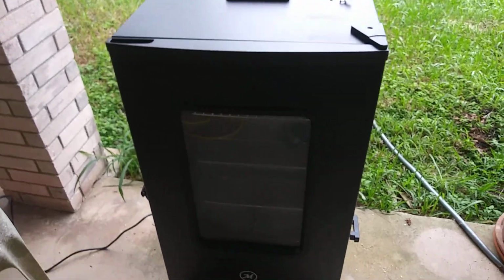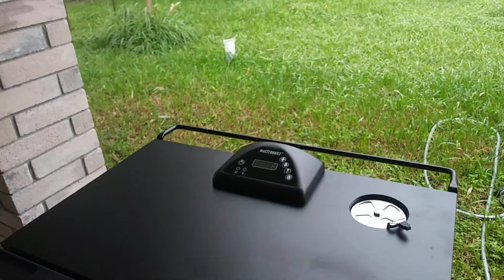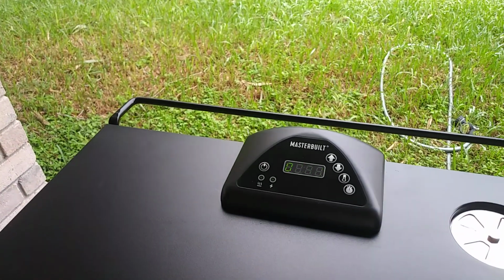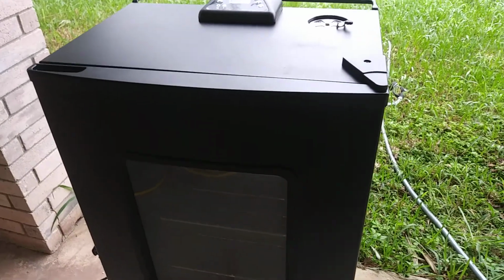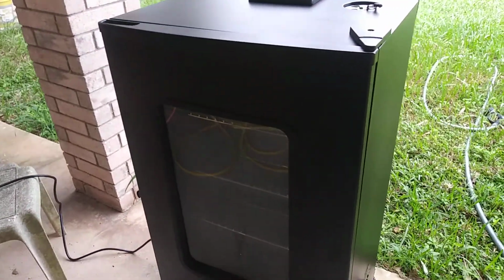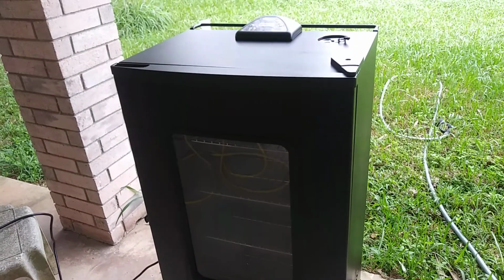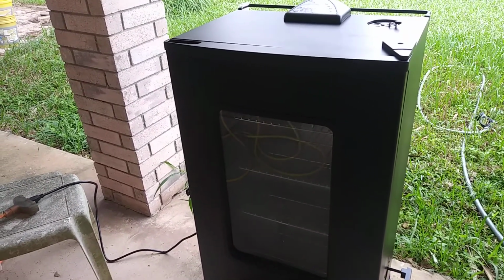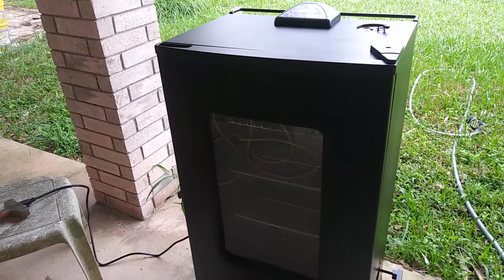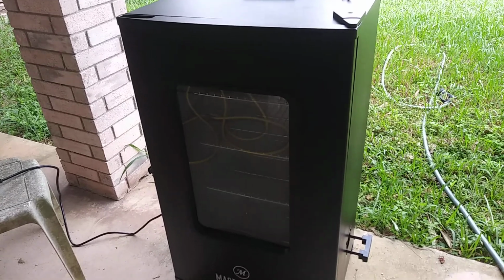Tiny T here, and I am reviewing the Masterbuilt 140s. Now this one doesn't have the Bluetooth and stuff in it. I steered away from it. I thought, no, I don't really want all that automatic stuff. I got a separate meat probe I use, and that's always worked for me. So I'm gonna go with that, and I want to keep it simple. I figure simple is usually a little bit better.